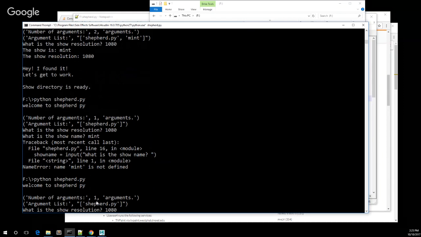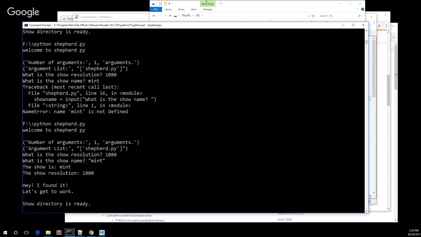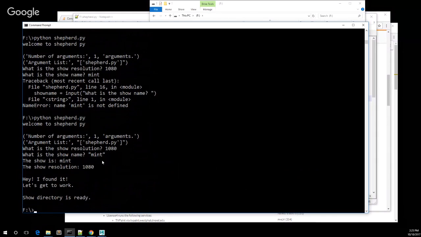Run that again, 1080. Maybe if I do quotes, is that my problem? Okay, so for whatever reason, if I just type in a word, it's not treating it as a word, it's treating it, I don't know what it is, as a variable or something.